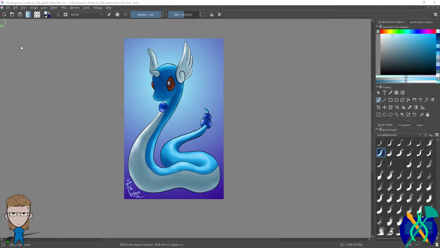So I would like to export this. Not as a Krita document, but as a PNG. And sure. Did that do what I wanted it to do? Yes. Alright, success. There's success on that.